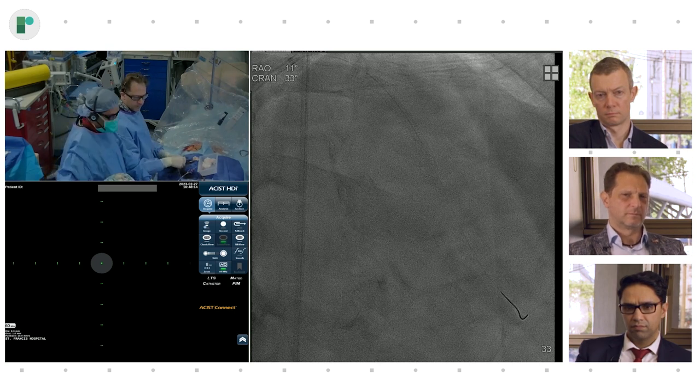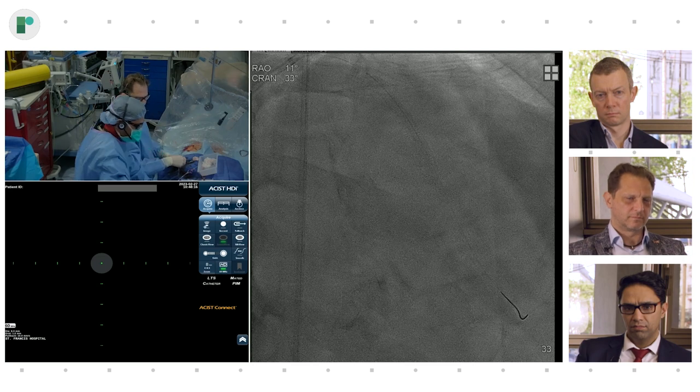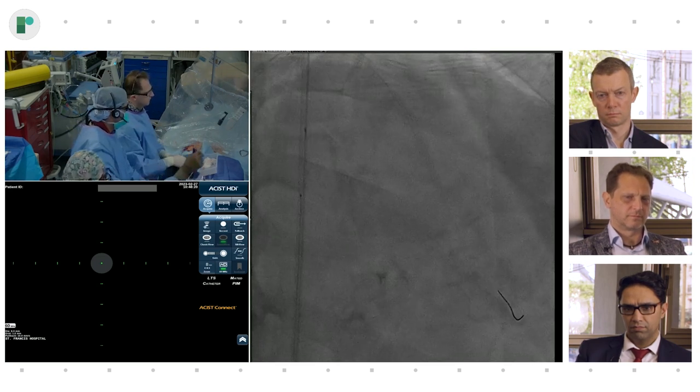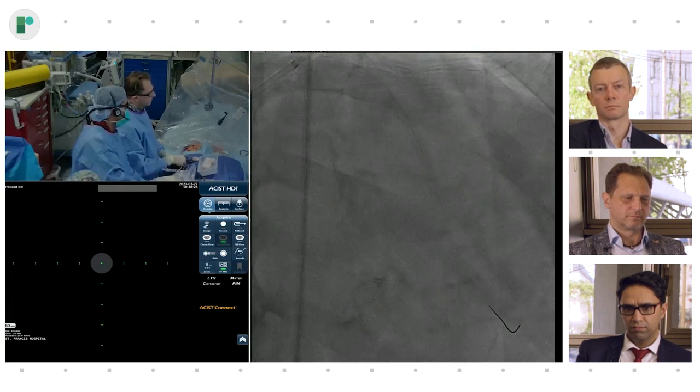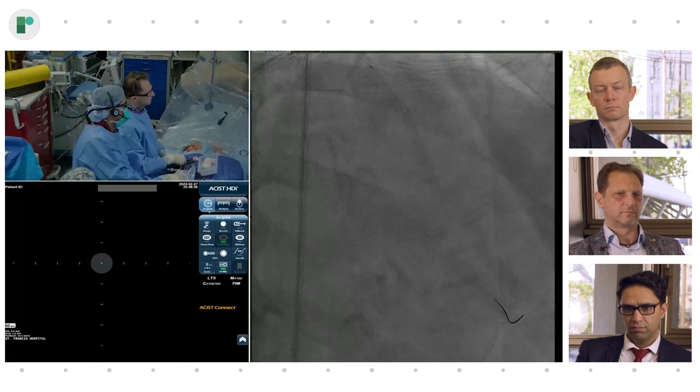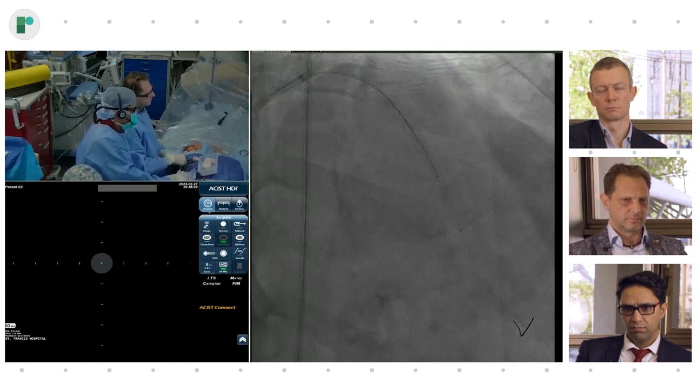I think what we did categorically was prove that this was not the dissection. Because we put the microcatheter, the Navvus, across that wire, on the wire, and showed that it wasn't a distal edge. There was no gradient. Right. We gave Cardene and it resolved. So it was very helpful.